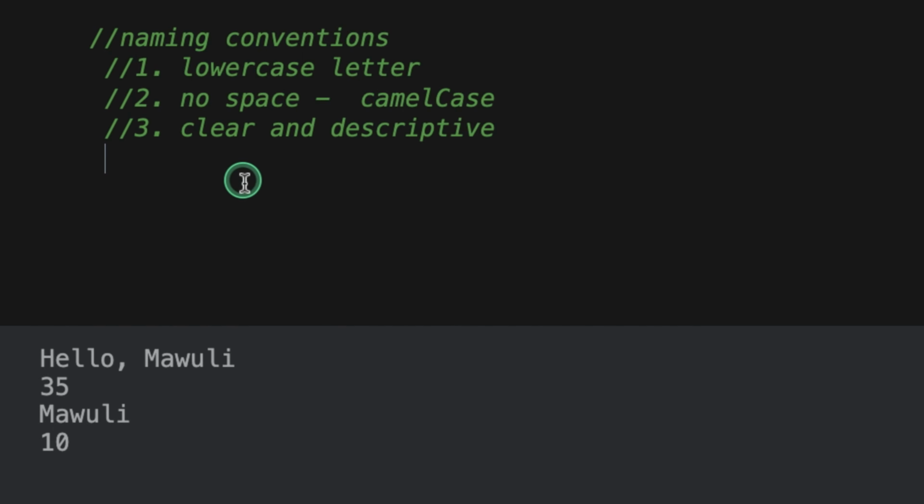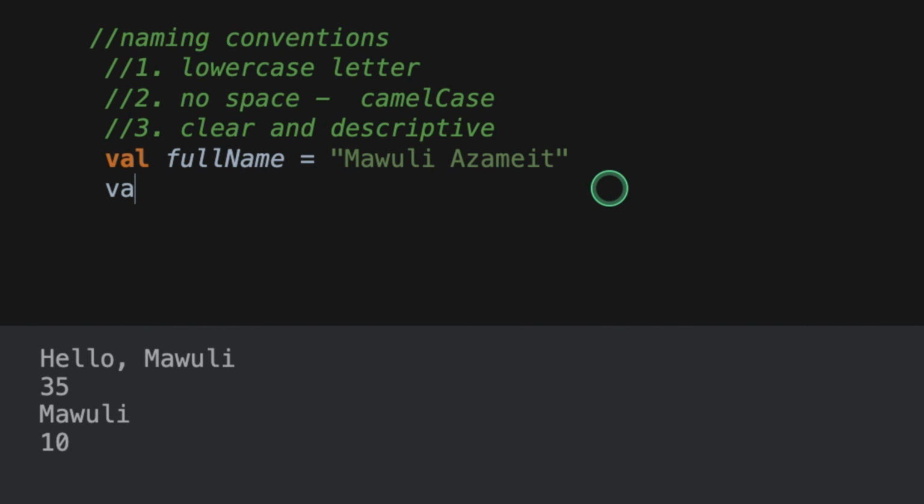If your variable name has more than one word, you don't use spaces. The next word must start with a capital letter. So we create a variable like fullName, and then Name will start with a capital letter. When I said your variable name must be descriptive, you don't create a variable like x is equal to 3. You don't do things like this. What does x stand for? So try to describe it clearly. You can say length.